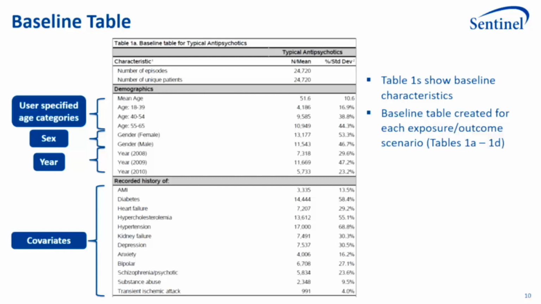And then you get some of the meat of the output, which is this recorded history of different conditions. And so these are all user specified. So you have to decide what are the conditions of interest, what are the codes that you want, and then what is the window that you want to look for these different conditions. In this case, the query was specified to look back 6 months for evidence of a code that was used to define one of these conditions. You can actually look back or forward, and it really depends on your question at hand, how you're going to use this covariate information. In this case, it was just looking back in time.